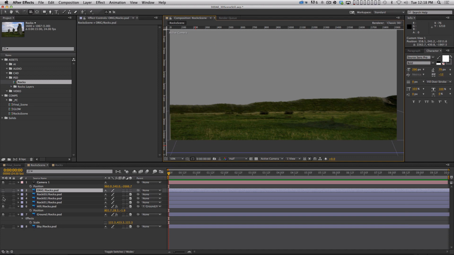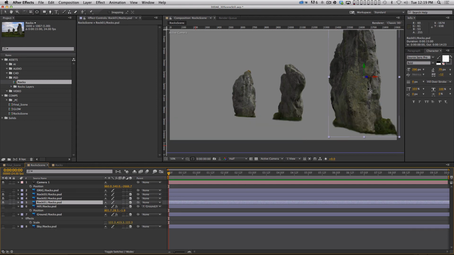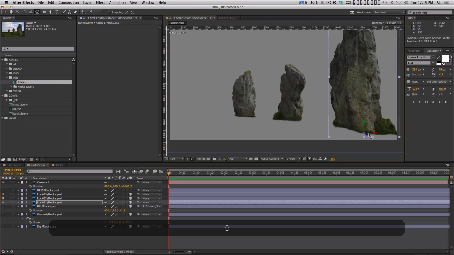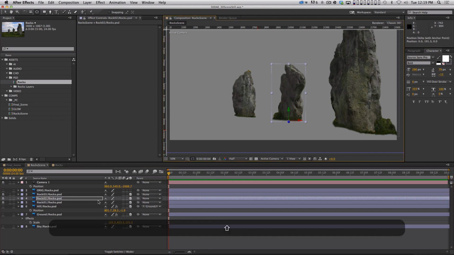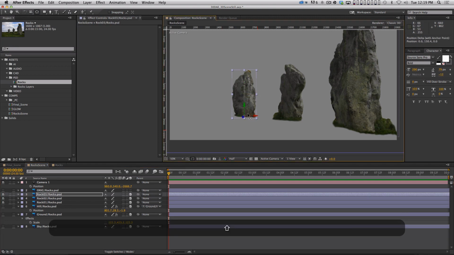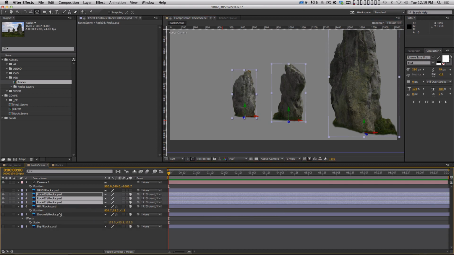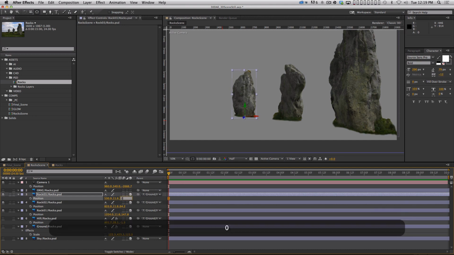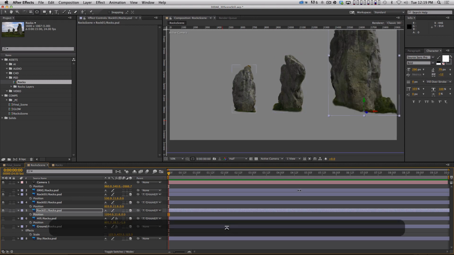Now let's do the rocks. So we're going to do them one at a time. And actually, let me turn off the ground for a minute. And I want to make sure that the anchor point of each of these rocks is at the bottom of the rock. Okay. And then there's 2, and there's 3, and I'm doing this for the same reason we did it for the hill. Okay, because now I can parent those rocks to the ground, open the position and zero out their Z. And now I know all 3 of them are on the ground.